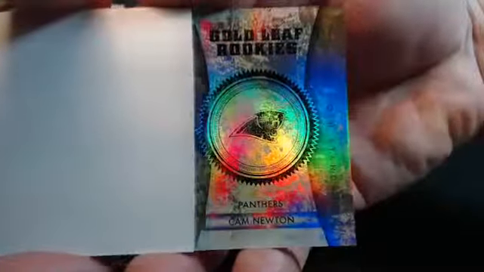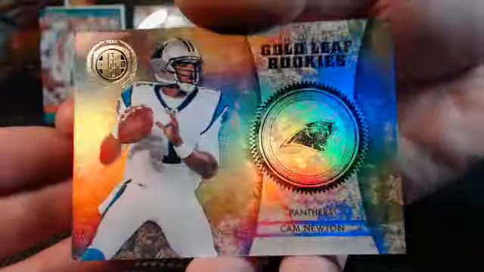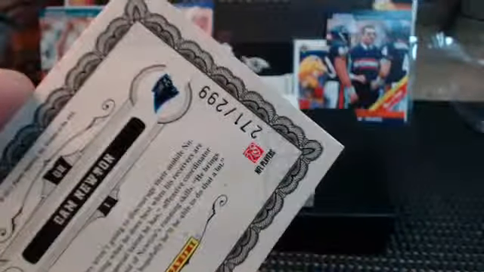Going this way. Uh-oh, there's a Cam Newton card. I don't know if there's any ink on it yet. Jazz, trying to give it up. Let's see what he got. Gold Leaf Rookies, Cam Newton, base rookie. Jazz, I was pulling for you, brother man. But at least there's a decent hit card there. 271 of 299. Now let's see what we got. Oh, the hit's on this side.